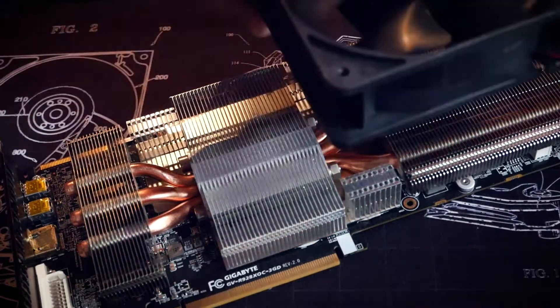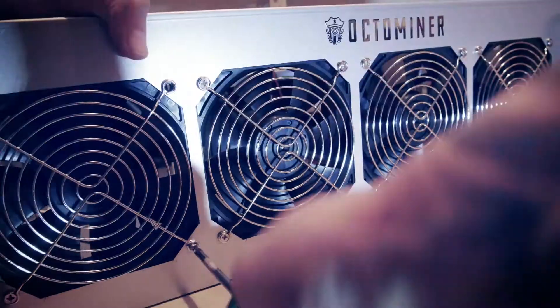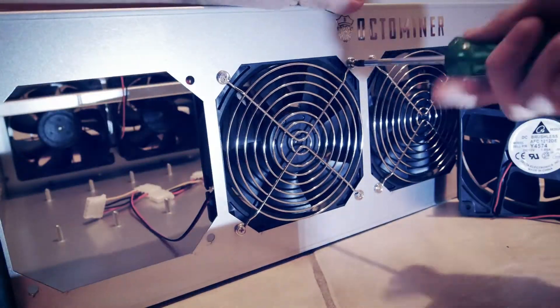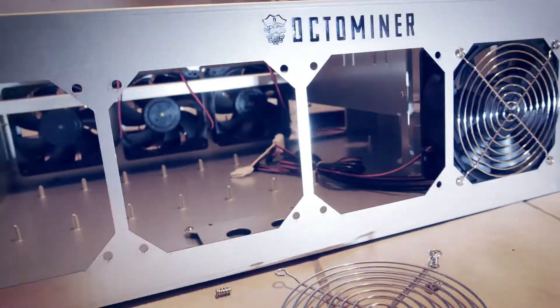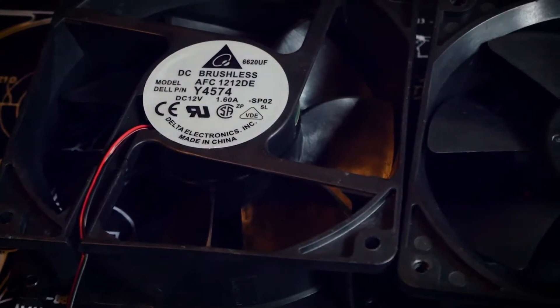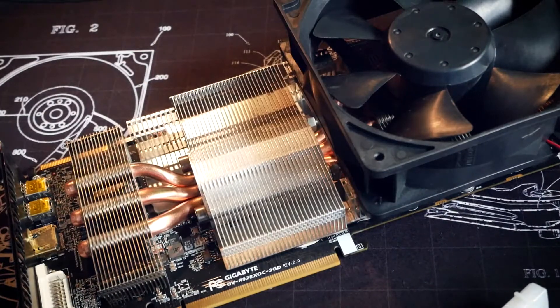For the experiment I'll be using two of the delta fans I took out of the octa miner case. If you want to do this, you have to power the fans from another source, because the pins on the GPU are made especially for its own fans, so we don't want to burn those slots out. The deltas are pretty hefty and only have one molex connector, so it will get its own 6-pin to 2-molex cable.